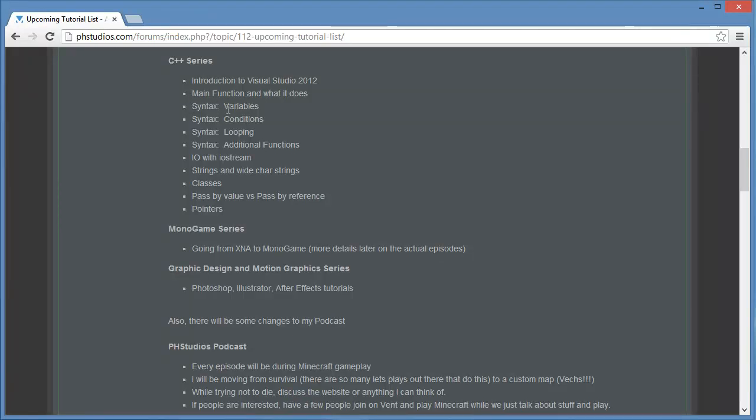And then I'll go into the language, what is the main function and what does it do, all the syntax stuff, variables, conditions, looping, all the way up to pointers, and then we'll go into Win32 window development, and then we'll go on to the DirectX series.